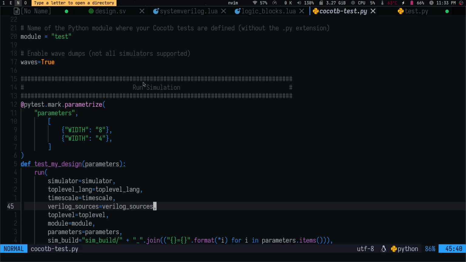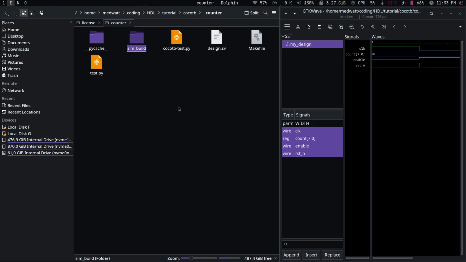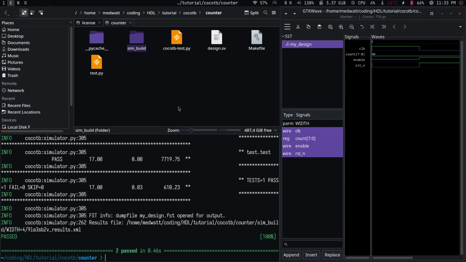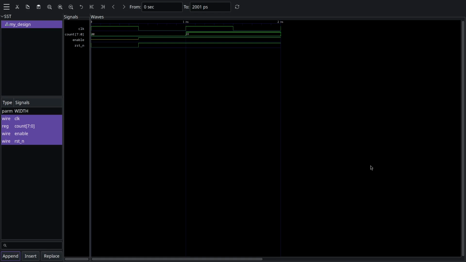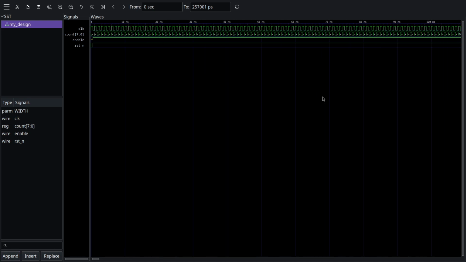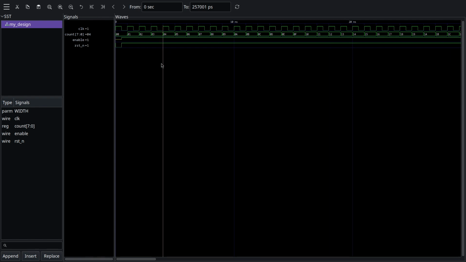Okay, this is not a good example, so let me do another one. Now let's reload this. So now we see all of the waveforms that we are supposed to have. Anyway, you get the point. So you can do something like this, and if you have some catastrophic problems, you have to look at the waveforms to have an idea where things might be going wrong.